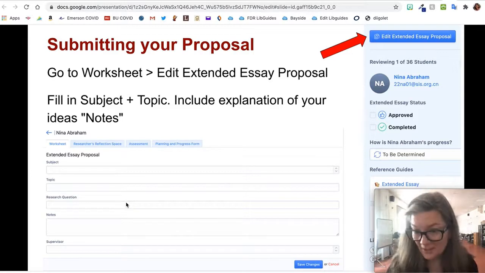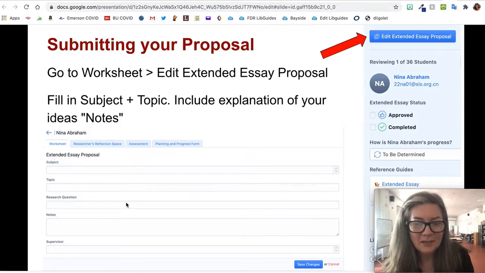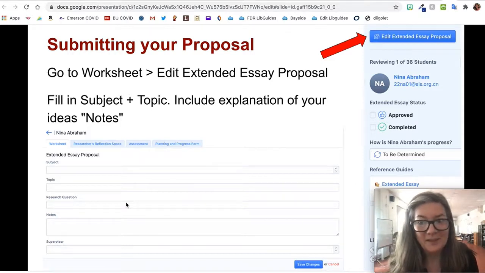In the notes section, you can write a little note of anything that's on your mind about your topic. Who's going to see this? Mr. Ortner, me, and your supervisor. So this is a place for you to tell us a little bit about your thinking right now. If you need help with something, just contact me directly. This is a place for you to put down what you're thinking about your topic. It's a place for you to kind of shine a little bit and have some good ideas.